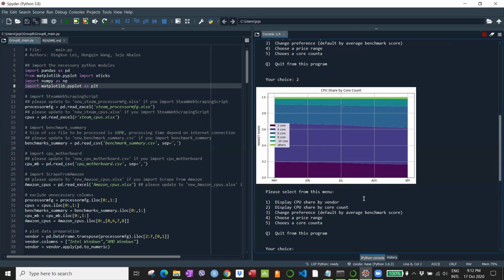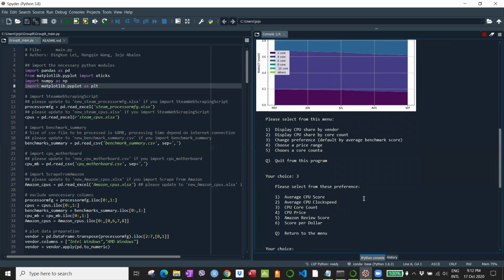Our third option is on the preferences for the users on the different specifications or parameters that the user would like to be preferred or prioritized. Okay, so if you hit 3, it will give you a submenu of several options as well. If you do not intend to choose or set any options under menu 3, the default feature will be used, which is the sub-option number 1.